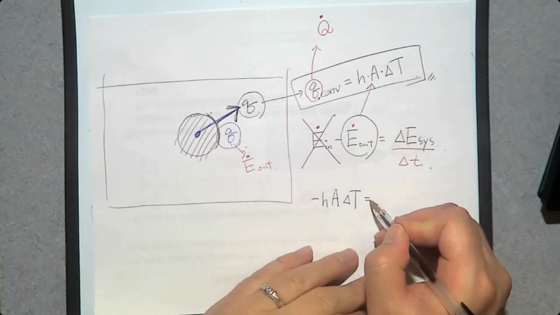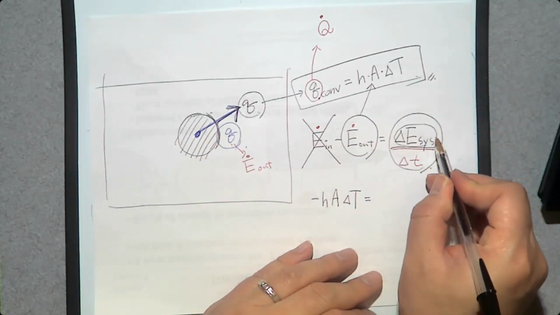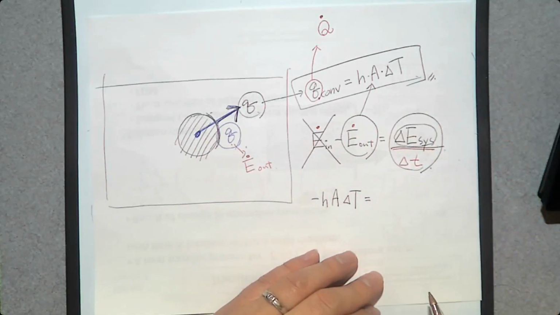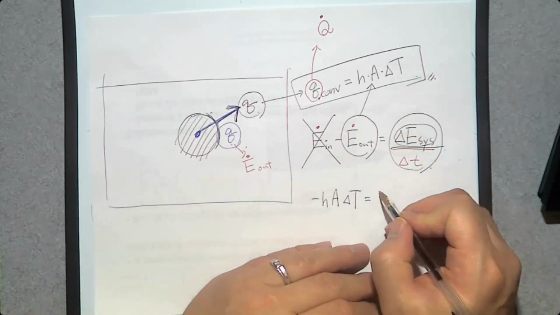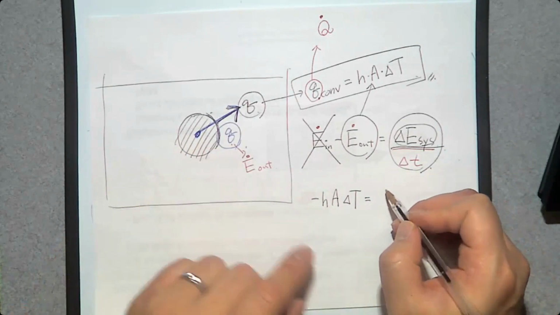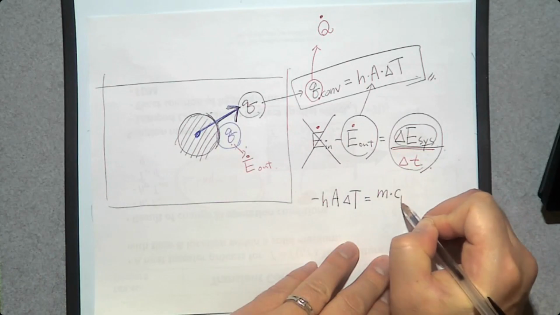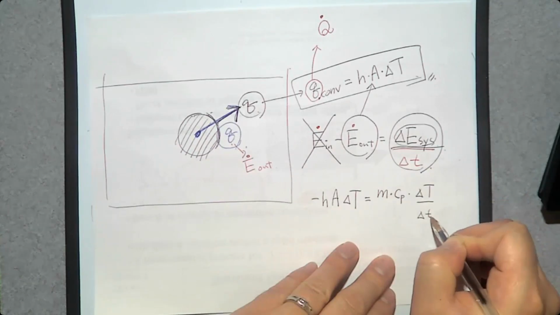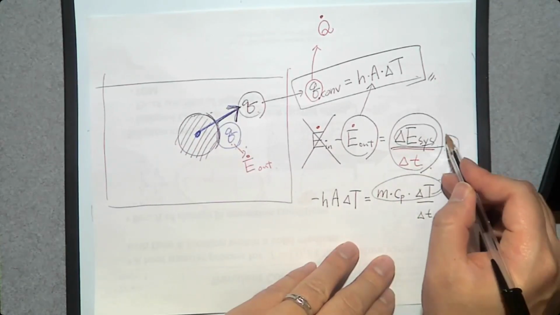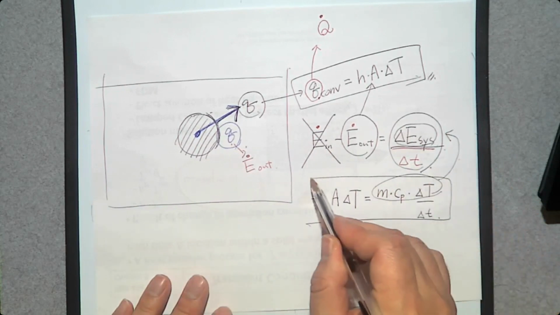Then, what about the right-hand side? Do you know how to determine the change of energy of a system? In chapter 3, thermodynamics, for a closed system, we studied it. Unless it's a phase change material, we can use specific heat: mass times specific heat times temperature difference over delta t. So this one is the change of energy. Then we just need to solve this equation.